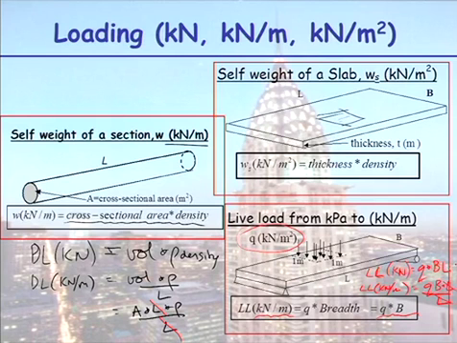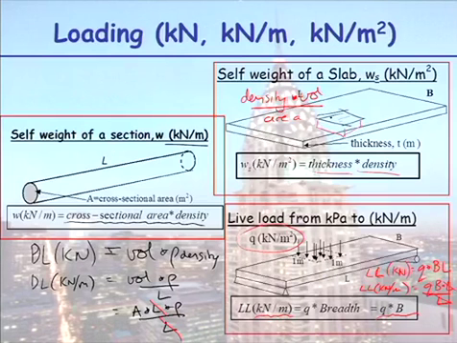In terms of slabs, we usually don't look in 3D on the exam paper, but again, if you want to know how much a slab weighs in kilonewton per metre squared, you just get density and you multiply by thickness. And that's because what you would do is you would get your density and multiply it by volume and then divide it by the area. So again, everything cancels out except your thickness.